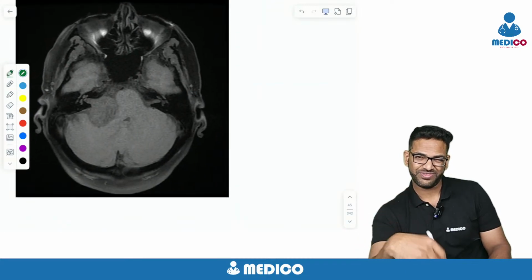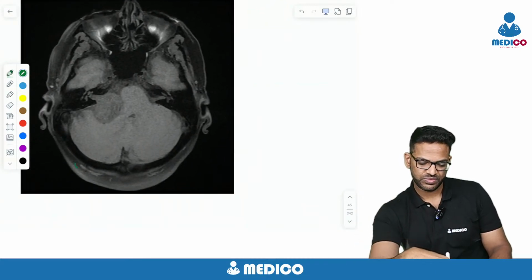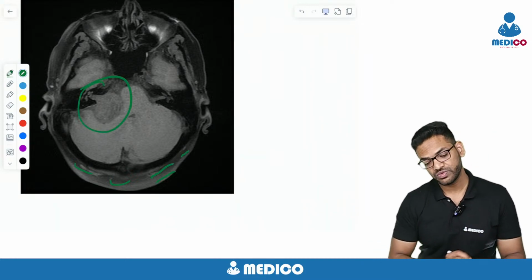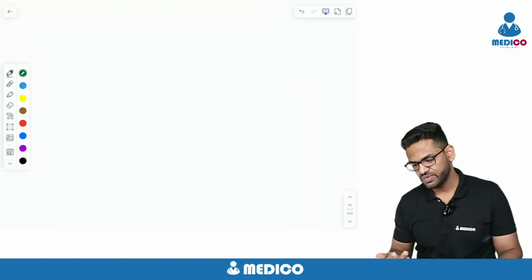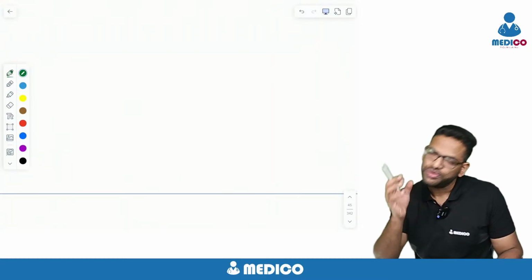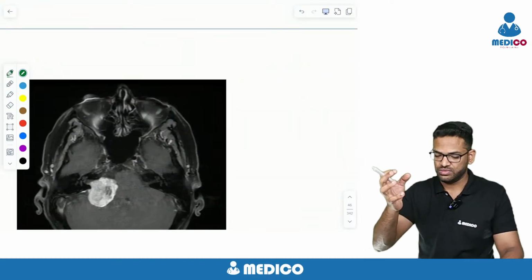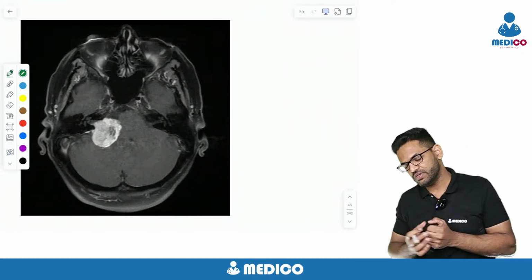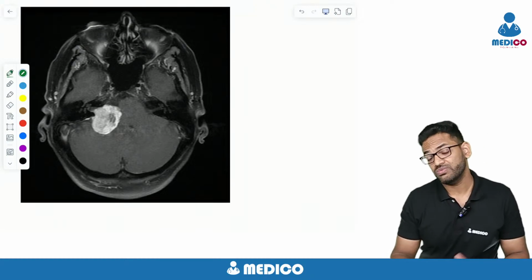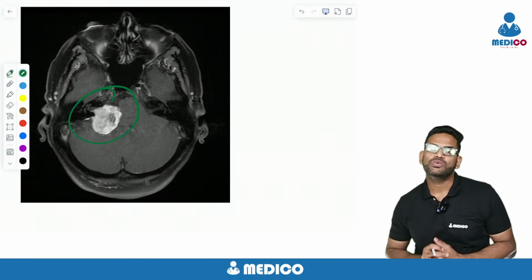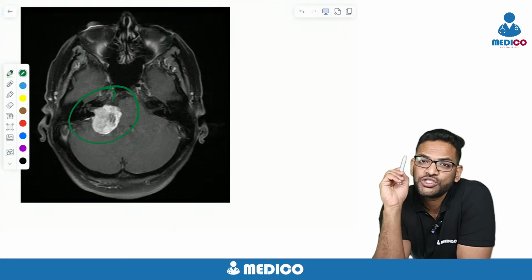Even now, this is T1 fat-set images because we have suppressed the fat. Fat is all dark now, right? Tumor is also dark. Okay, but once you give contrast, you are injecting a short T1 pharmaceutical inside the tumor, right? It preferentially takes up in the tumor, and now you see T1 with contrast is super bright. This is why we use gadolinium, because it has a short T1.